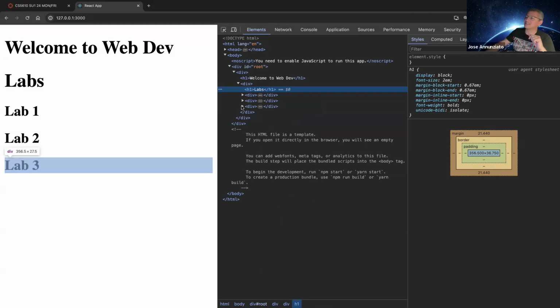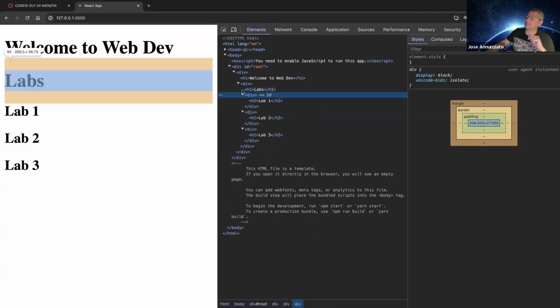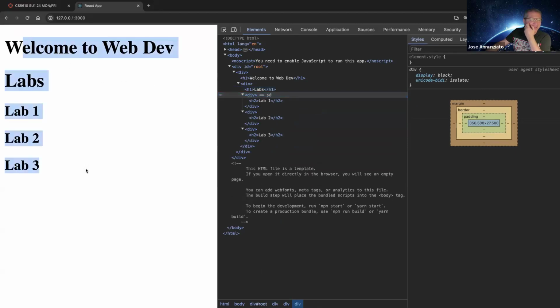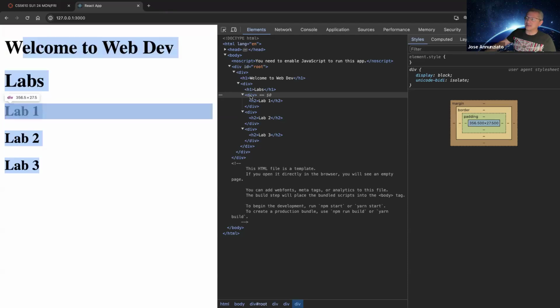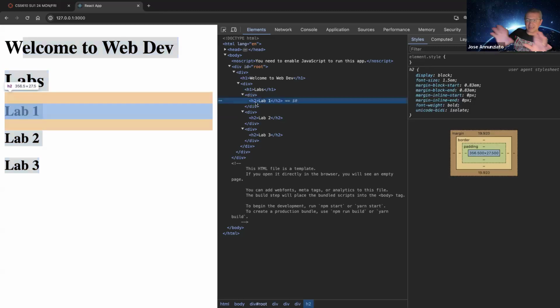So this is reality. This is what Neo sees, and this is what everybody else sees. So we are the developers. We do care about the rendering and what's behind the scenes. We have to build that scene, that behind the scenes. Notice that as you hover over different DOM elements, it highlights what the corresponding visual rendering of that piece is on the screen.